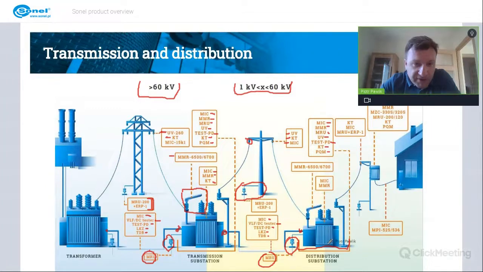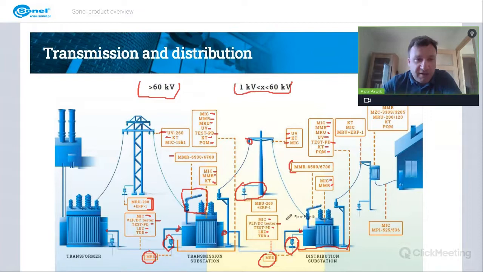Now, as we look at the transformer itself, we can check its insulation resistance with MIC meters, or continuity of the windings using the micro-ohmmeters of MMR series. And on the connectors, we can check the continuity of connectors, connector switches using the micro-ohmmeters MMR 6500 or 6700.